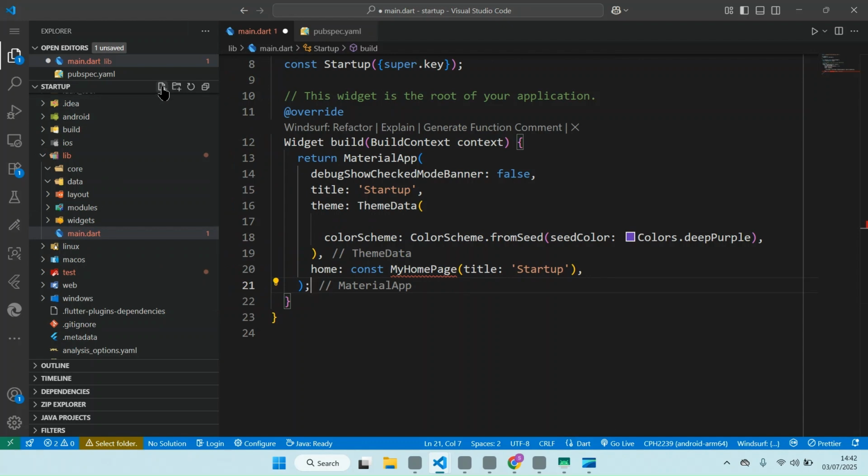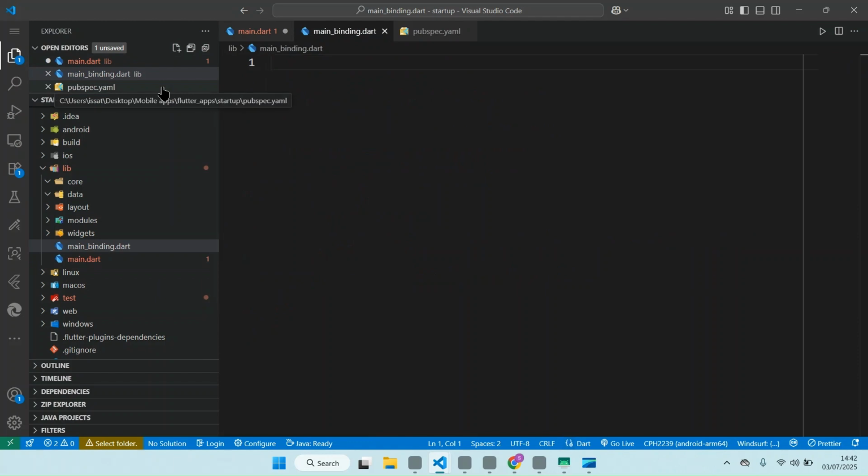You can create a file called main binding. For main binding, let's create a class called main binding and extend Bindings, so this is GetX.